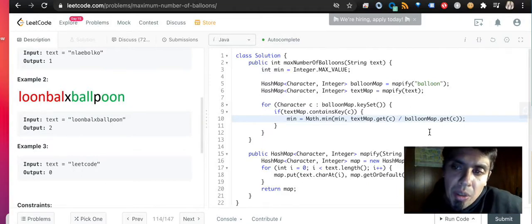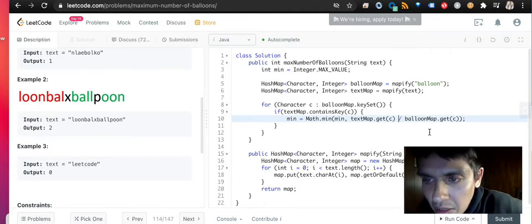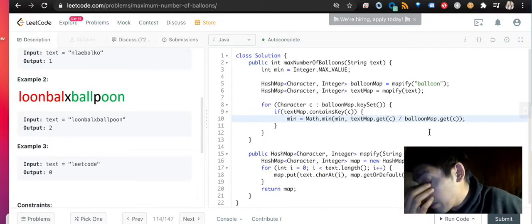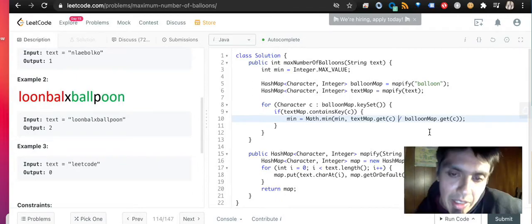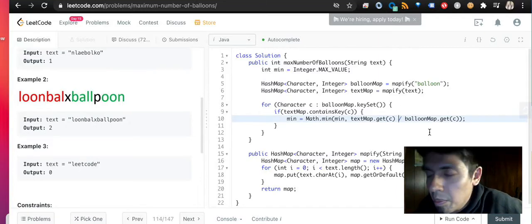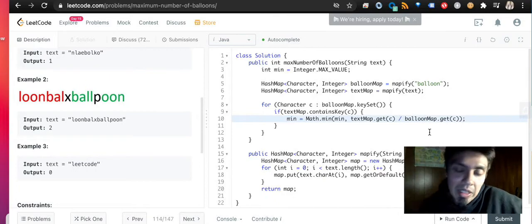So for every character, under normal circumstances where there wasn't a repetition of characters, if the character is simply contained within the map of the input word, then that should be sufficient to say that I can add 1 to my number of instances of balloon that I can create. But balloon has 2 L's and 2 O's.